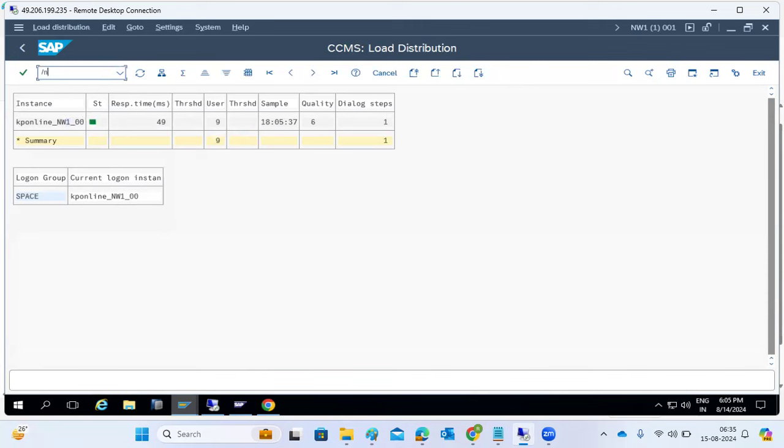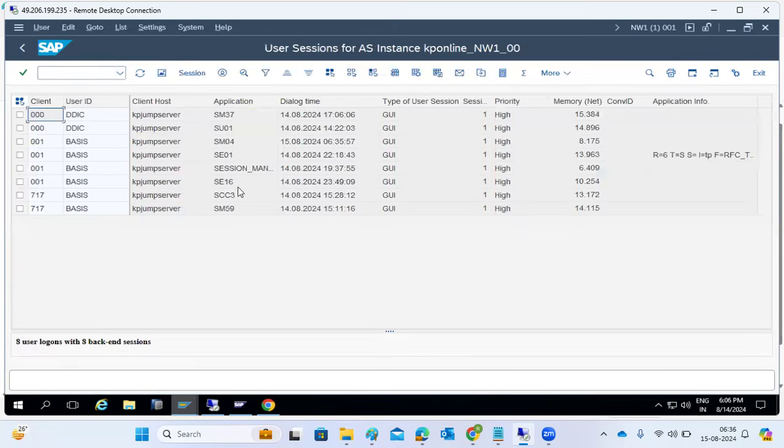Then we need to go to SM04 or AL08 to see what the users are doing exactly, how much memory they are occupying, which transaction codes they are running, and since when they are doing these activities. For example, since the 14th, and today is the 15th, so they have been running since yesterday. Because of that, the server is getting slow, so we need to check with those users or kill the sessions. Why? Users are running reports.